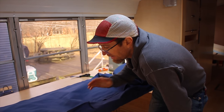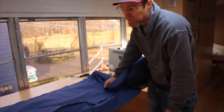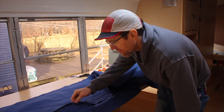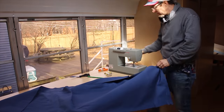All right, now I'm thinking the thing to do, since I have two open sides, is to test drive this thing on the mattress. Oh, or you know what else I could do? I could put the mattress in there and try to sew this guy up with the mattress in it. Okay, I don't know what I'm gonna do. I think I might just sew it up and then stuff the mattress into it.